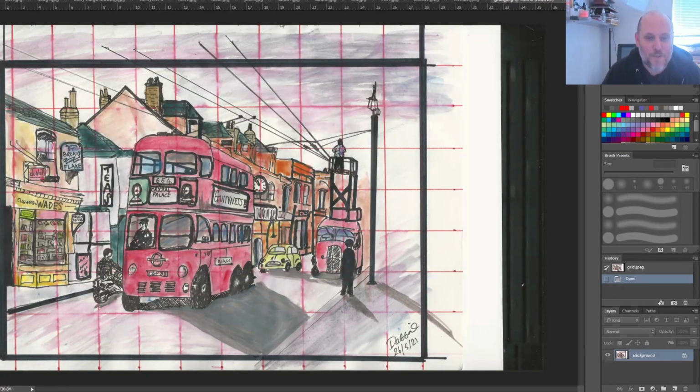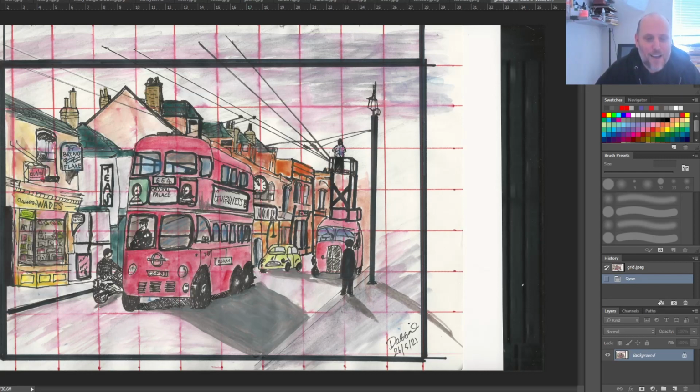Okay, so we've got this one from Debbie, and I think Debbie did a great job here. Now, she was saying she was a bit disappointed with the red grid with felt tip, that it sort of bled a bit and maybe created a bit of a pinkish hue. But I quite like the effect. I think it works really nicely. It actually helps to unify the drawing.